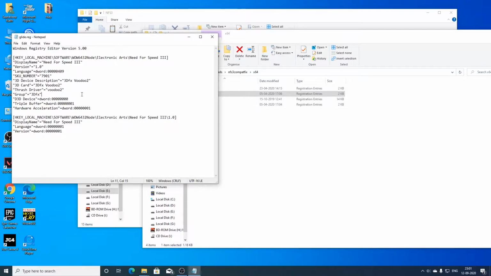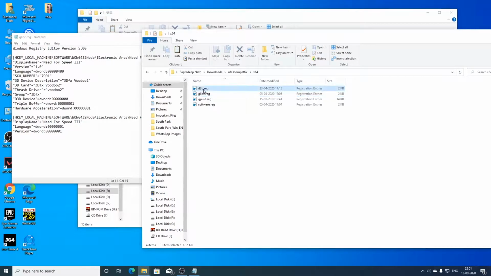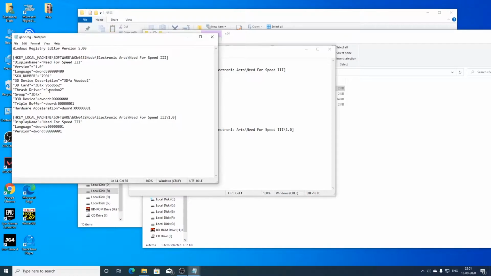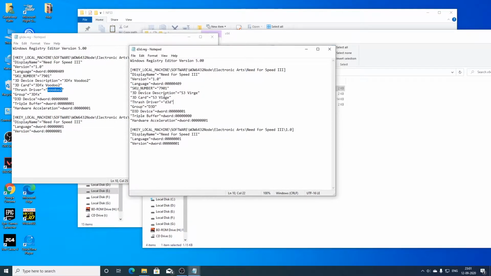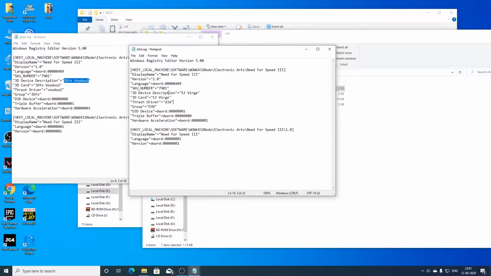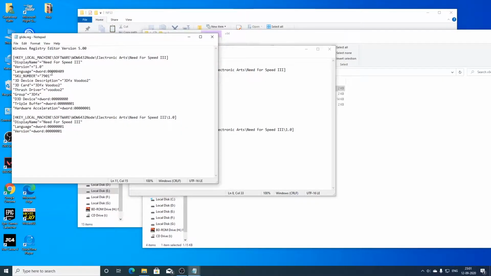This will be different for different cards. For example, for Direct3D cards it should be d3d. For the Thrash driver of Voodoo cards it should be Voodoo 2 or Voodoo. For Direct3D cards it should be Direct3D. For Glide it should be a Glide card from 3dfx. For Direct3D it can be any other card.